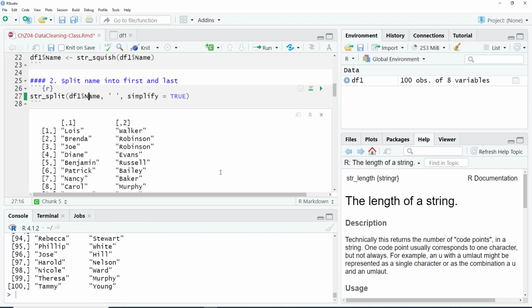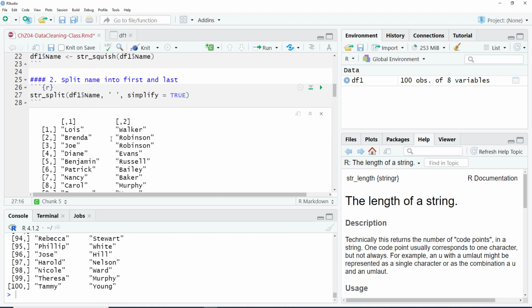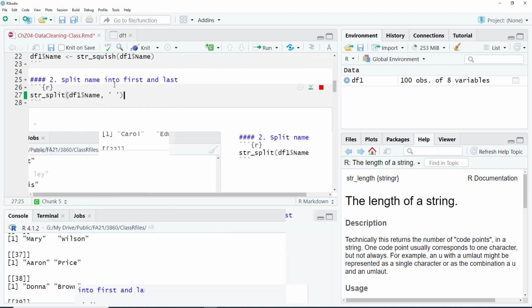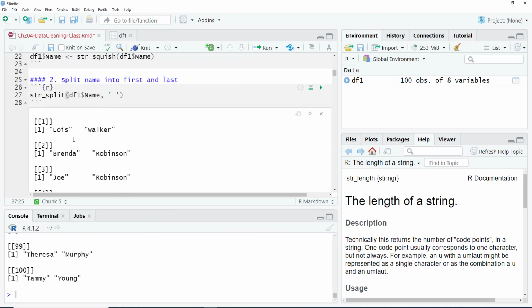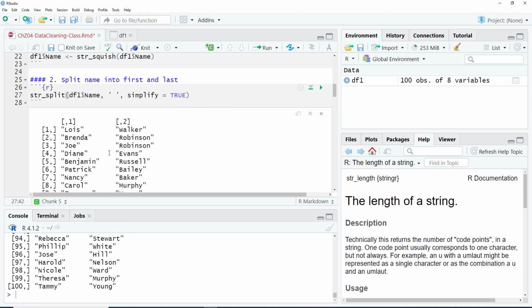Okay, see now it's split into a matrix, right? Without simplify, it will be a list. I'll show you what that would be like. It will be like this, and we don't want that, so this is what we want.